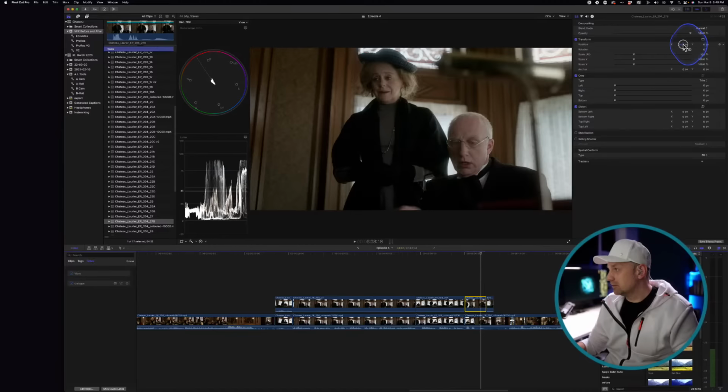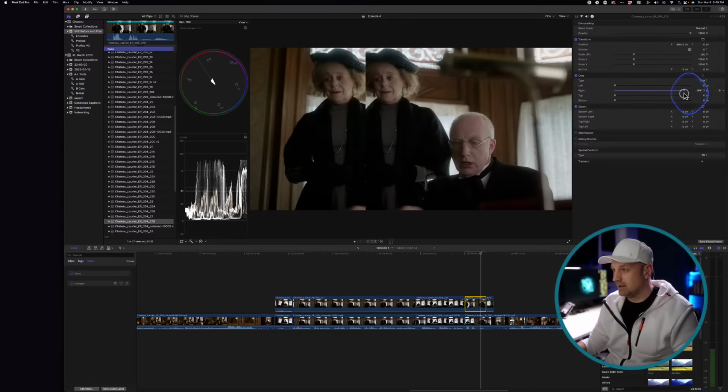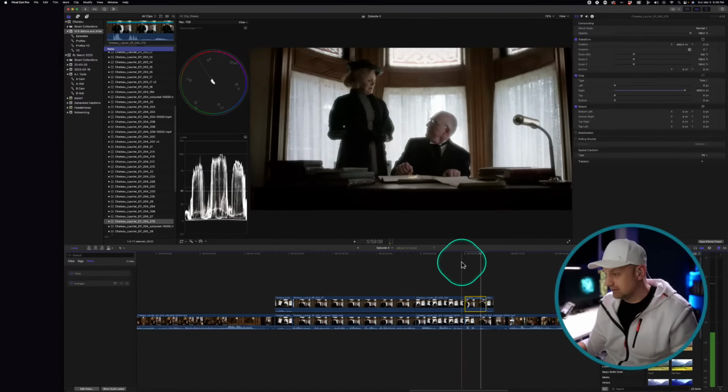So I'm just going to move that over. I'm going to trim the right side, and there we go, side by side. The one on the left is the finished shot, and the one on the right is not.